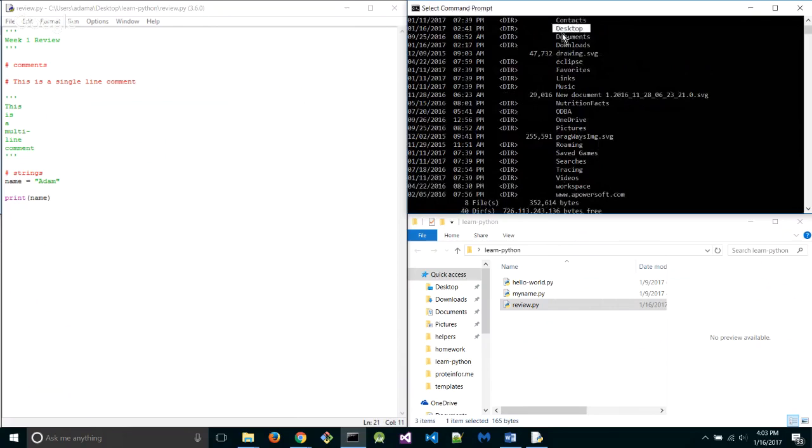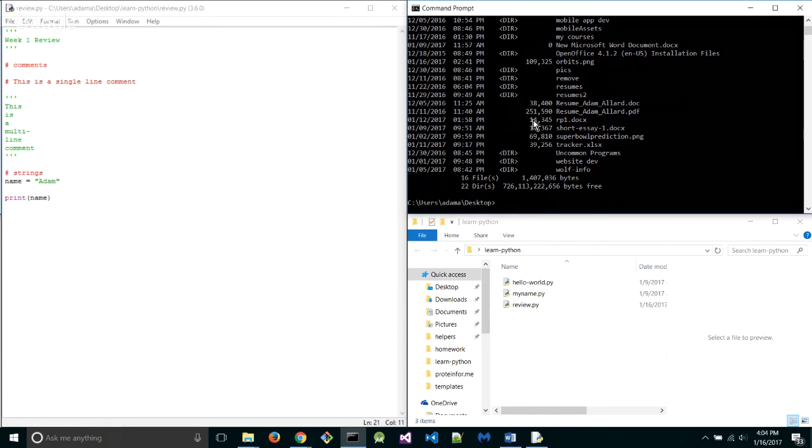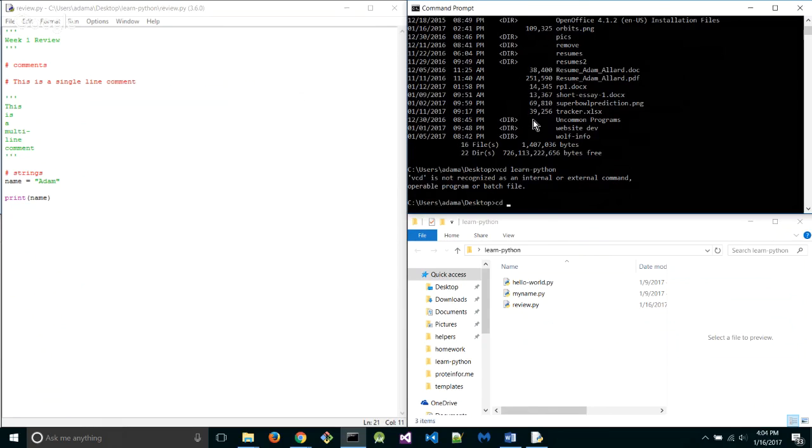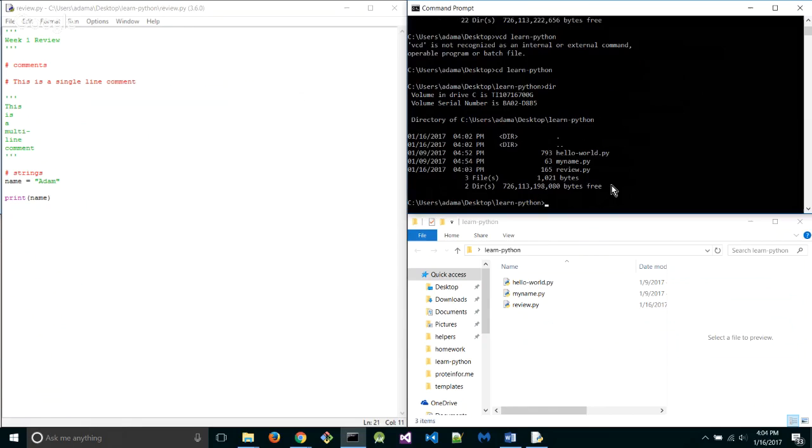And I'm just going to go navigate to my desktop. So remember, to change a directory or change folder, you're going to type cd and then desktop, because that's where this folder is here, the Learn Python folder. So then again, see all the files in here, and I'm just going to cd learn python or whatever you happen to name your folder. So now we're in here, and again, one more time, if you want, we can check all the contents in here. We have 3 programs, hello world.py, myname.py, and review.py, which obviously shows perfect right there.